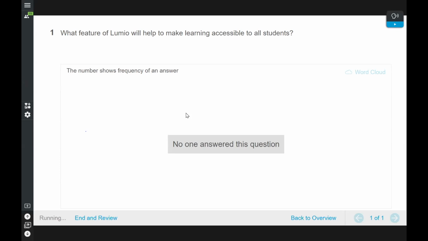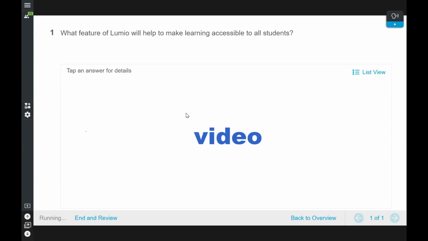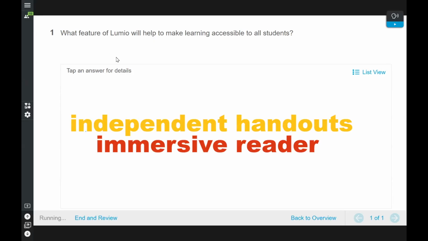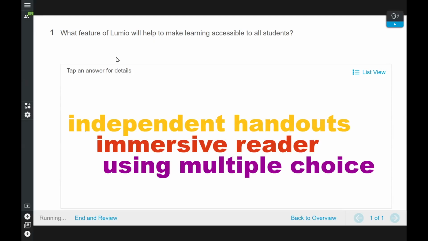But this response activity, there are so many different ways that I can use this. I can create polls with my students. I can create multiple choice, true and false, matching. This one here, I have set up since it's just an open-ended one. It's creating a word cloud for my students. I love the answers there.